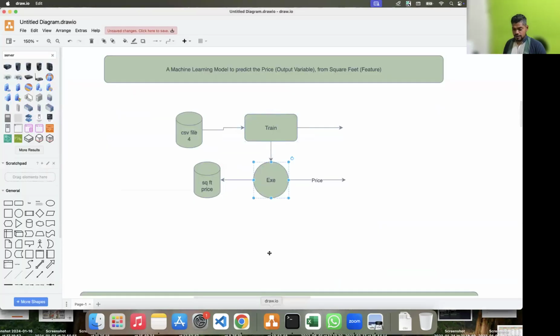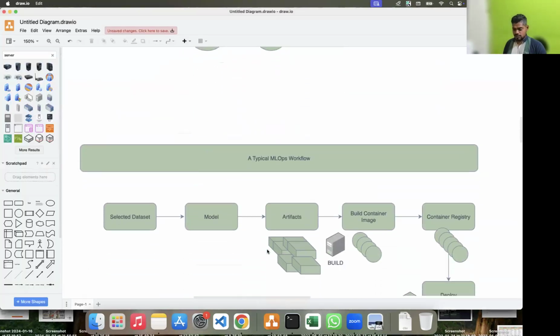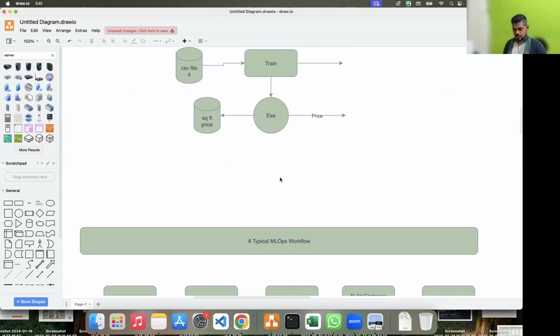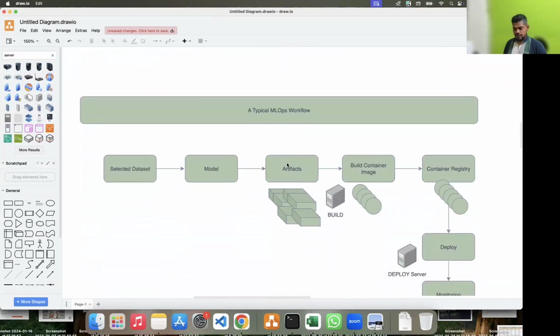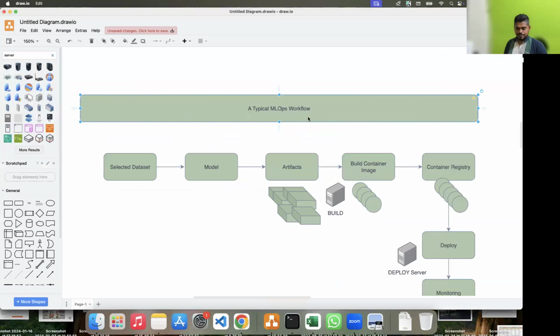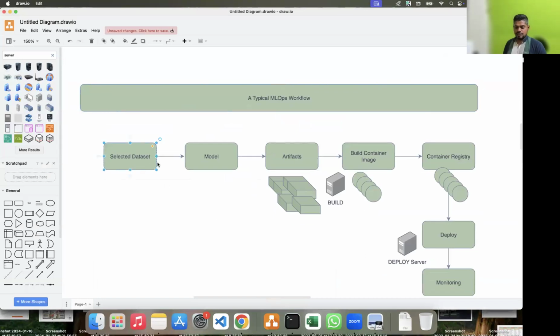And that's why I would mention a workflow here. So you need a dataset. It could be the square feet and the price. And then there must be a model that you want to train, and then you want to produce a bunch of artifacts and track a different set of things for each of those artifacts.